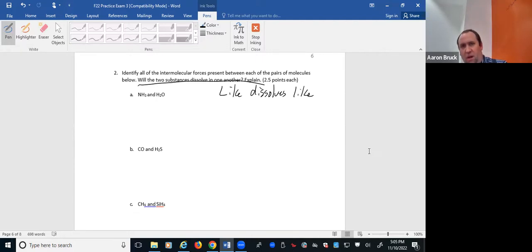So when it comes to like dissolves like, don't get too caught up in the nitty gritty of it. What I mean by that is, oh, this one has hydrogen bonding and this one is polar but doesn't have hydrogen bonding, so they're not going to dissolve in each other. Now, they're still both polar. Polarity is all that matters. Oh, this one's ionic and this one's polar. They're still going to dissolve in one another. Ionic is just polarity to the greatest extreme.